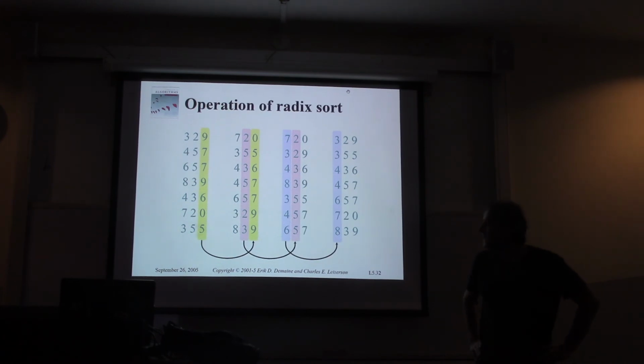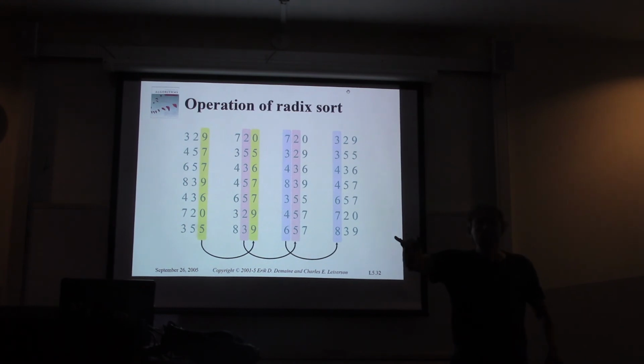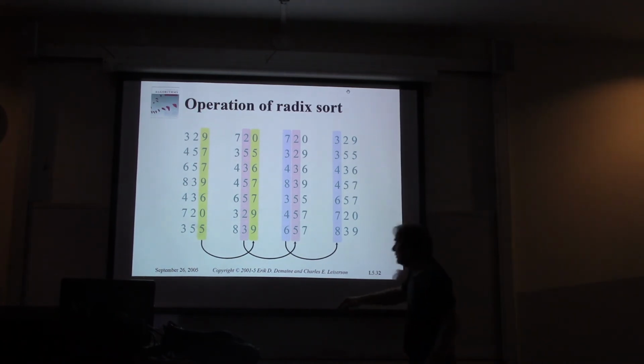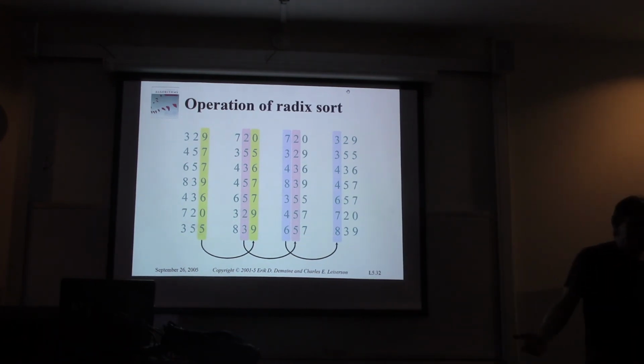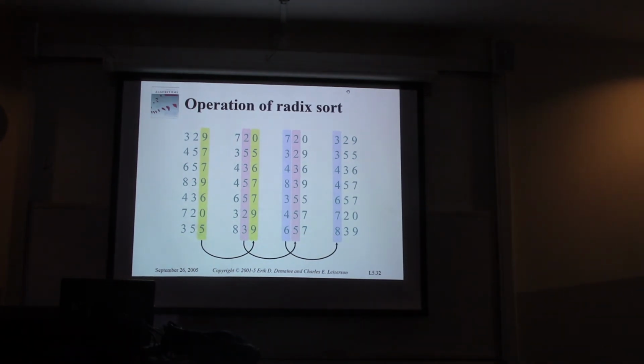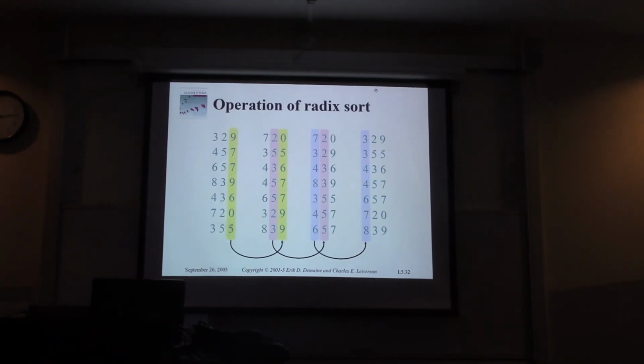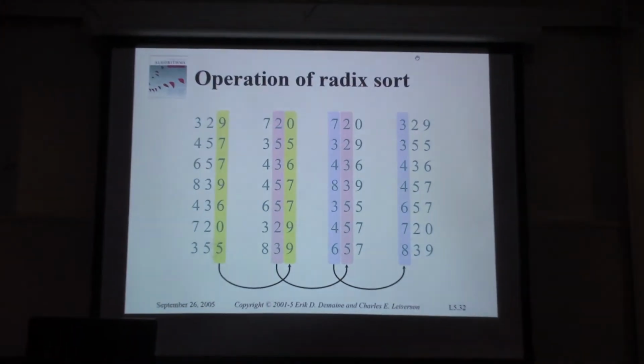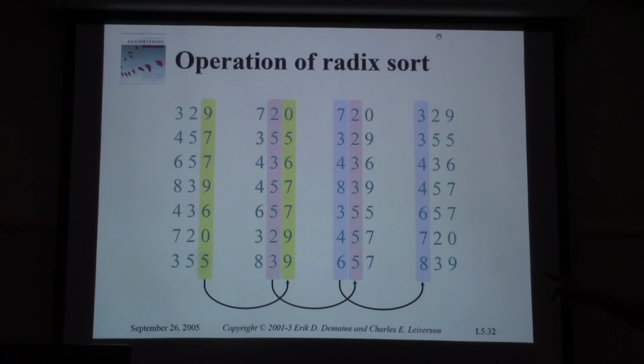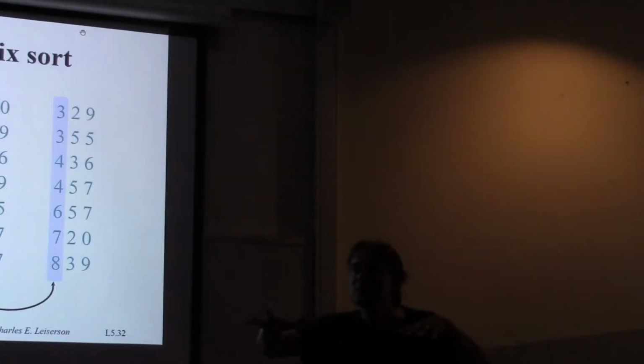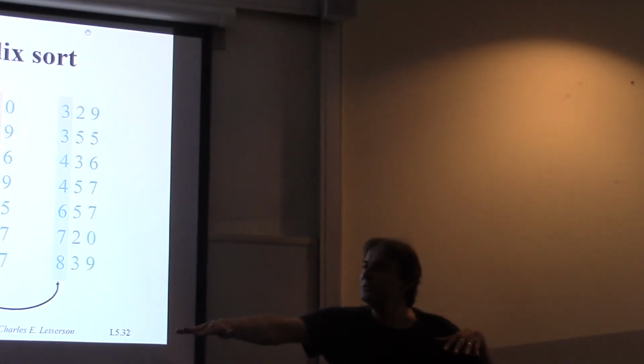N. Now I'm going to take the 9 queue, and I'm going to append to it the 8 queue, 7 queue, 6 queue, 5 queue, 4 queue, 3 queue, 2 queue, 1 queue, 0 queue. When I do that, I will immediately produce this. What's the complexity of that? Theta n. So what's the complexity of both those operations? Theta n. Okay, so that's cool.